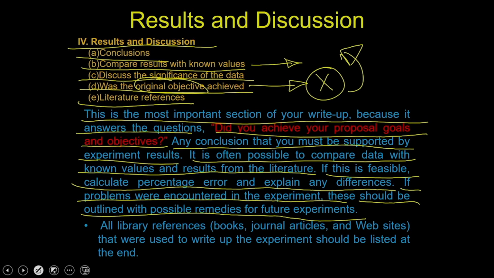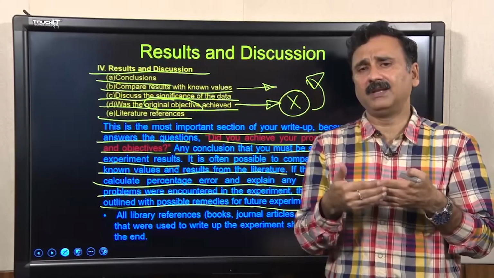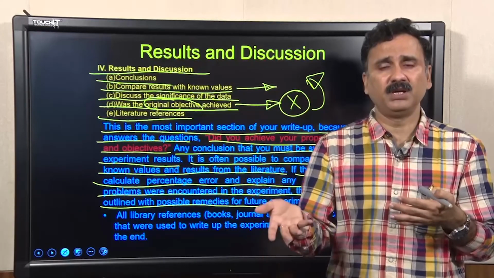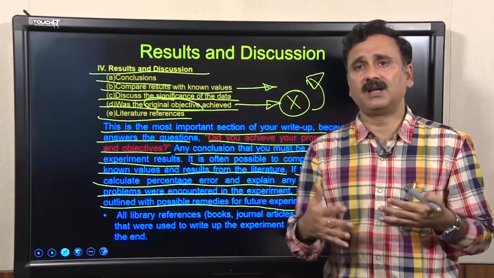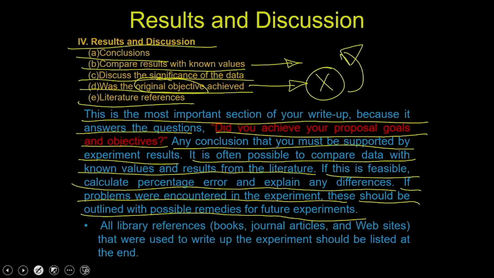So, in some cases it could be possible that the experiment may not work, it may have some troubleshooting, it may have some problems because of which you could not get the desired results. In those cases you should also note down the troubleshooting, then you put that troubleshooting into the picture, and then you again repeat the experiment and see whether the results are being achieved or not, whether the objectives are being achieved or not.